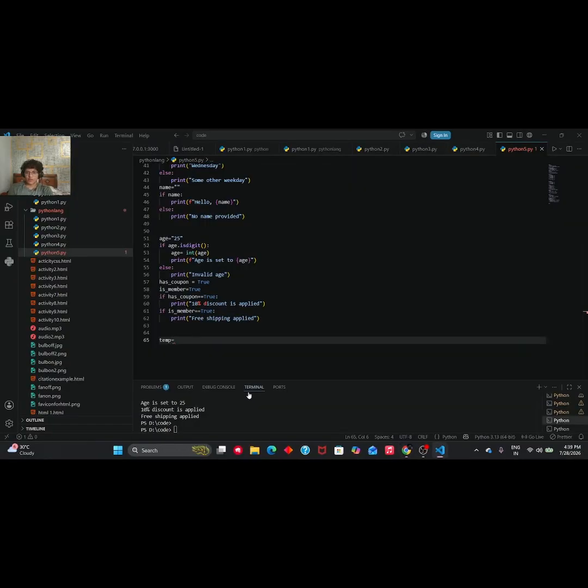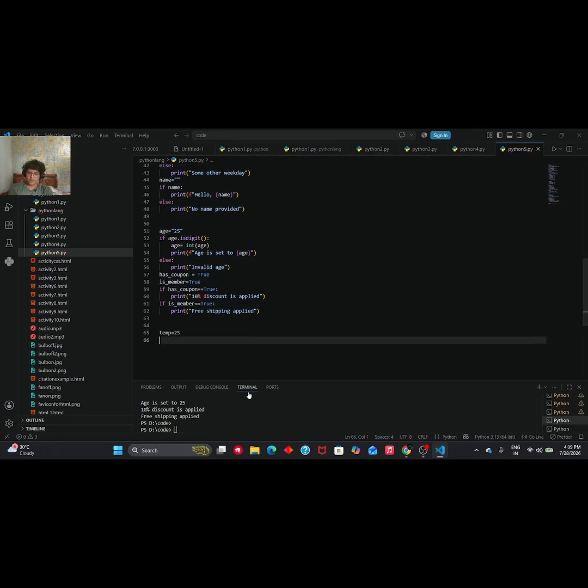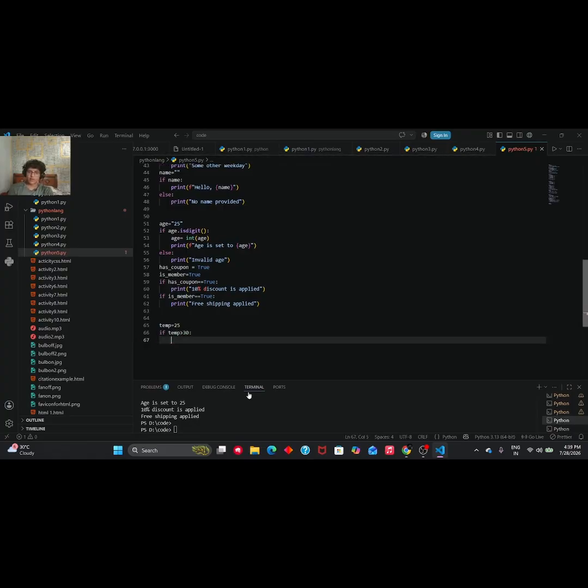Let's try 25. If temp greater than 30, print it's hot.